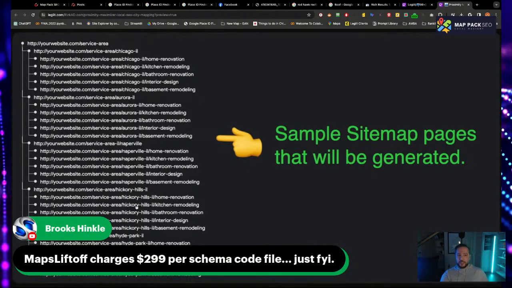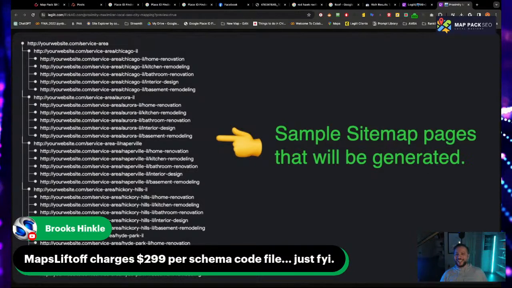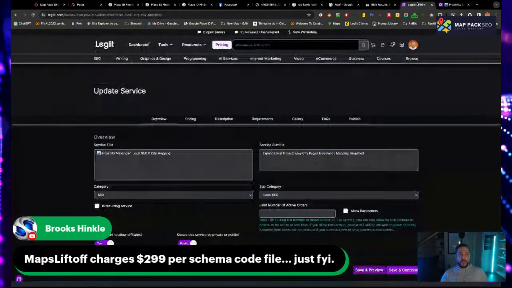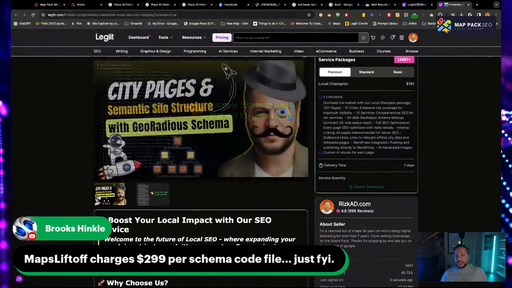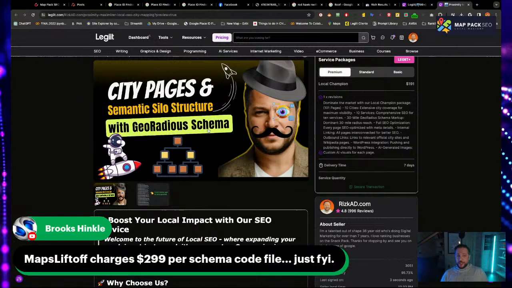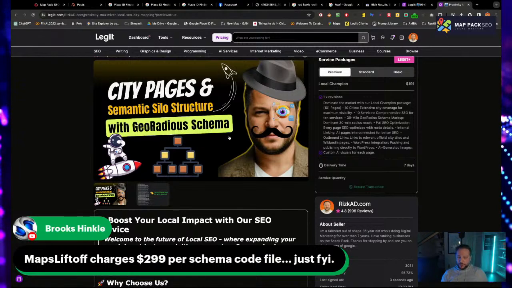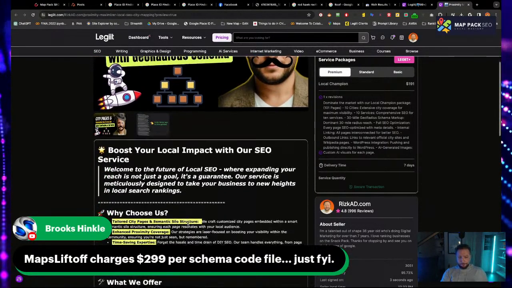Now, this silo, semantic topic cluster, whatever you want to call it, is going to add tons of value for proximity ranking, right? Now, when you have this combined with the GeoRadius schema that we're building together, I'm going to create AutoSchema, upload the GeoRadius schema with all the entities, all the cities, the services, and create those pages.